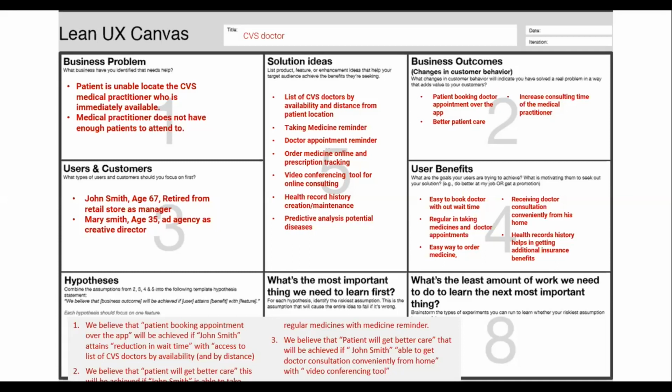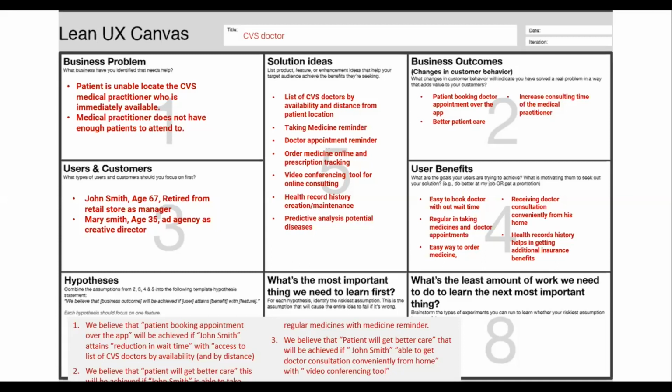When they go without an appointment, there is a long queue, and since there is no online way of booking, they have to wait for a long period. But at the same time, in some locations, medical practitioners are free without enough patients. So on one side, patients are not able to find a doctor when they need one, and on the other side, the medical practitioner doesn't have patients and is sitting idle. So how do you solve this?